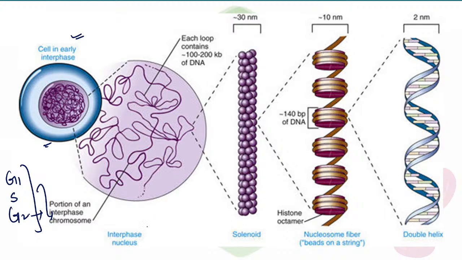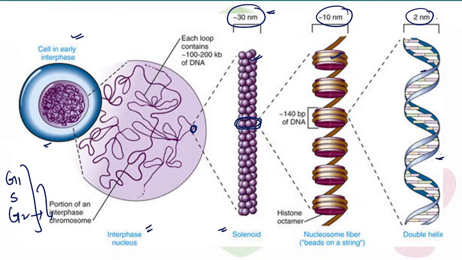Now these chromatin fibers first get converted into 30 nanometers, then 10 nanometers, then 2 nanometers. So condensation is increasing at every single step. So you have these chromatin fibers this way. If I look into this smaller segment, this is how it looks, and then you look into it in the DNA format.